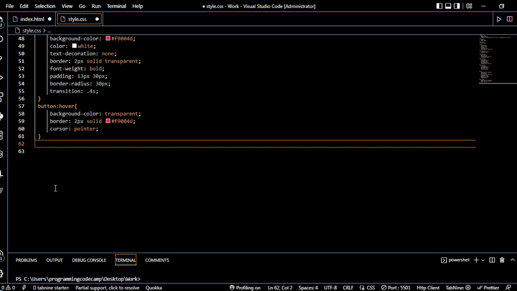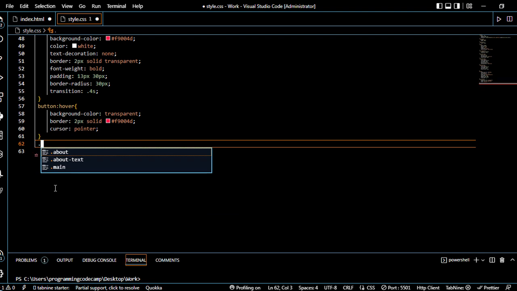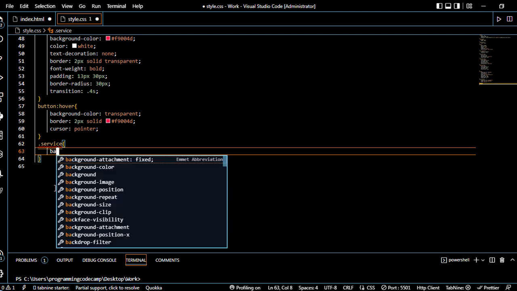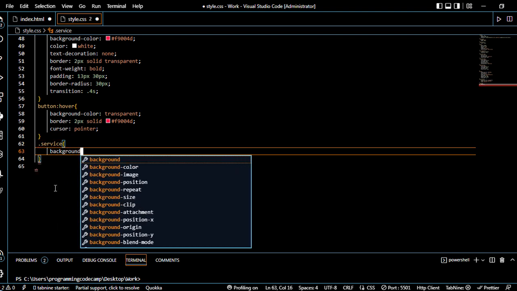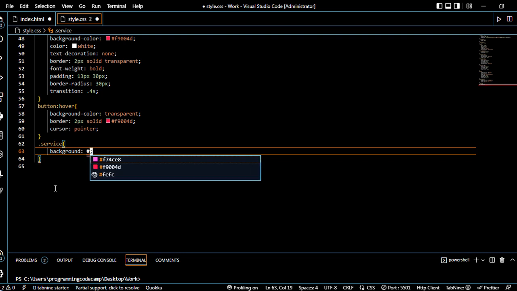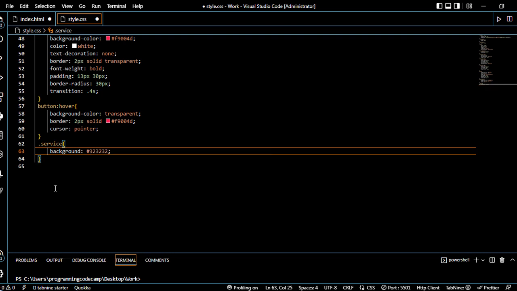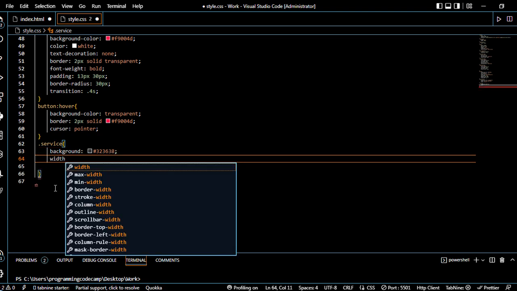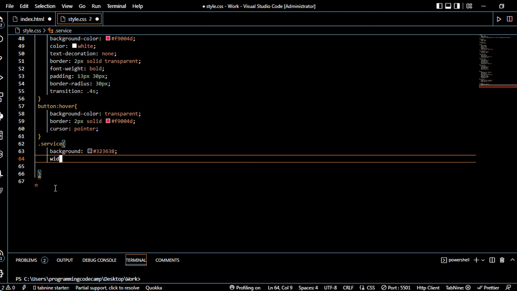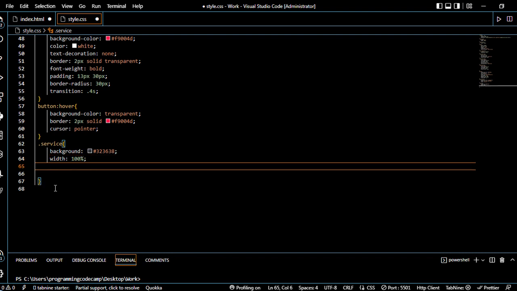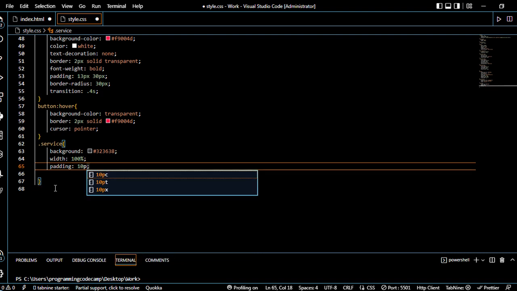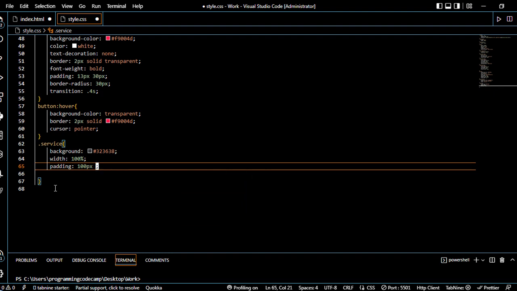So now we should design this just by CSS the servers. So we have got open the set, background should be this color, and width should be 100%, and padding space should be this pixel.